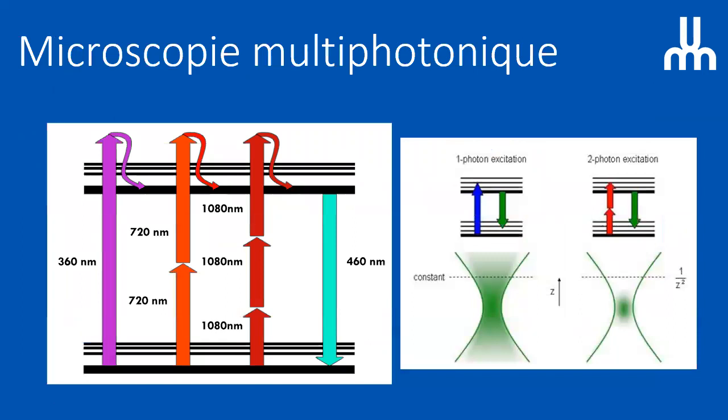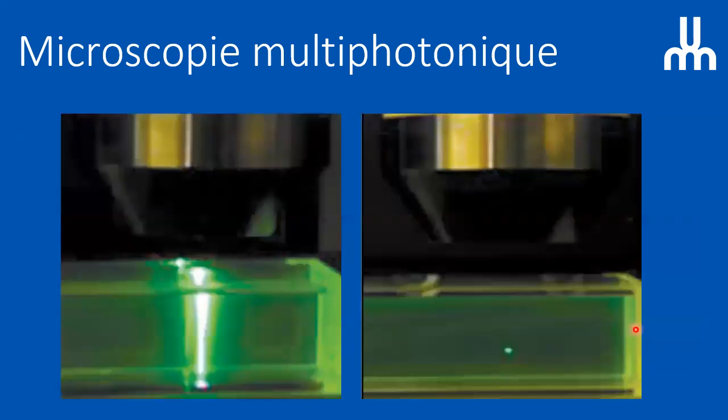Multiphoton: instead of using one photon to excite your fluorophore, you use a combination of 2 or 3 photons to excite. But these photons have to arrive at the sample at exactly the same time. If you do that, instead of having a thick cone of light such as in confocal microscopy, you get a very narrow excitation point. And if you look at that in real life, you get this. This is a confocal microscope, so you have a very big cone of light. This is a 2-photon microscope where you activate the light in a very small point.